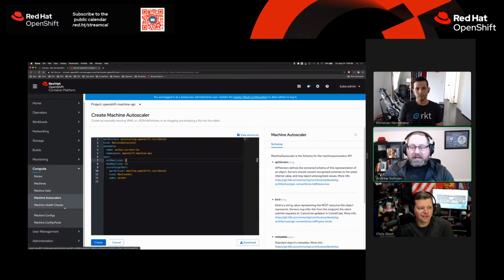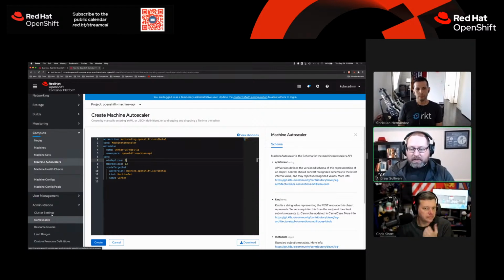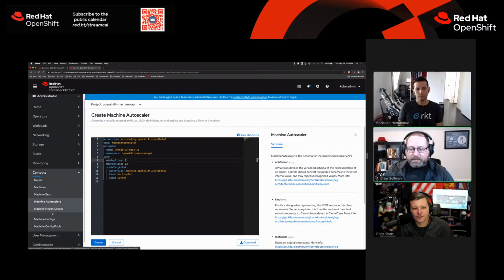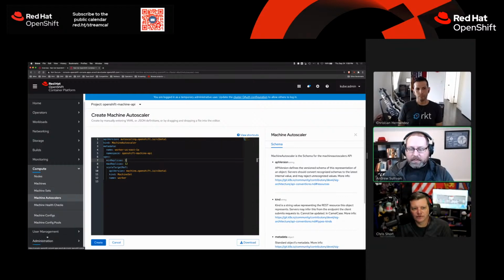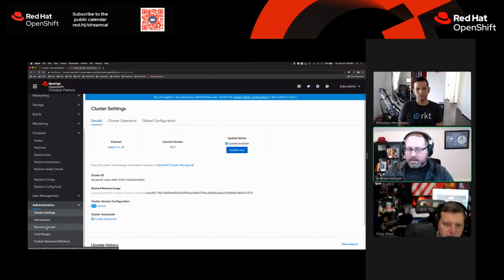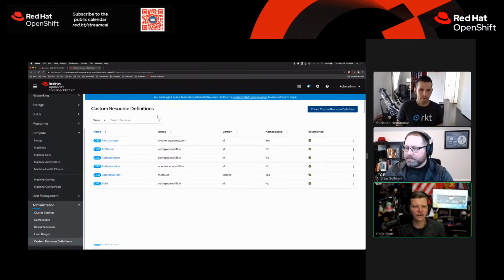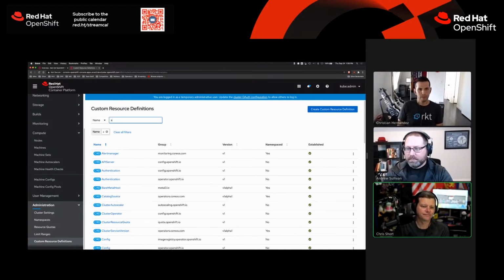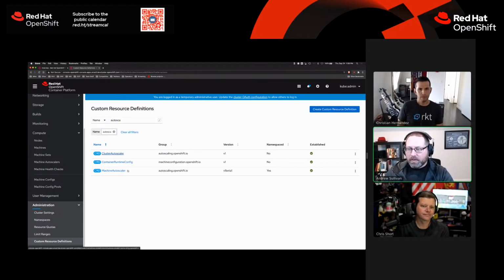So the third thing that you need is a cluster autoscaler. And I'm going to completely forget where the cluster autoscaler is at. It is underneath administration, I believe. That's what I thought. Cluster settings. Oh, I don't remember where it's at. Dagnabbit. Cluster autoscaler. We'll go the old school way. There you go. Yeah, go with the CRD.